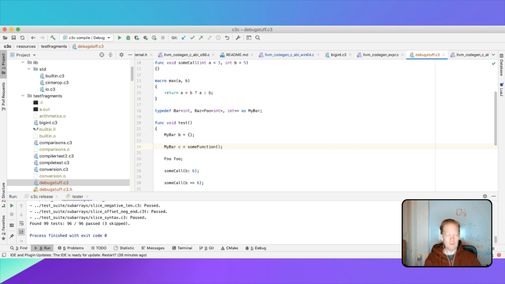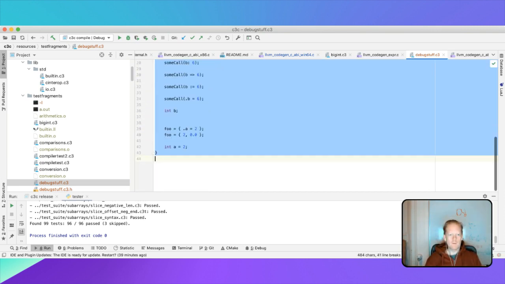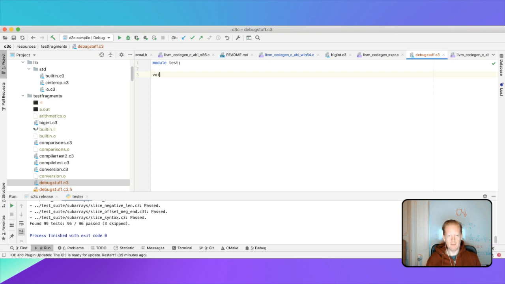Let me just write some fake Java code. You have a function, public void start, and you have this function, you just do foo run, and that's super clean, right?